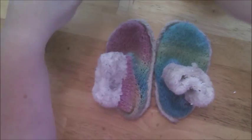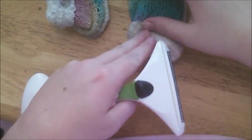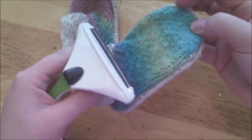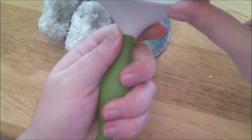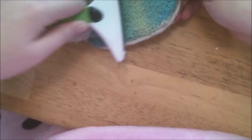And I cleaned up my booties that I had that were looking rough. And I find that the ones that have the beautiful color changes, the boutique yarns and stuff, tend to have that fuzzy look that develops. So what I like to use is this one that has like a grill look to it as a tip, and I just lightly slide it across, and I usually try to go in a couple of different directions too, and it picks up all those pills as well.